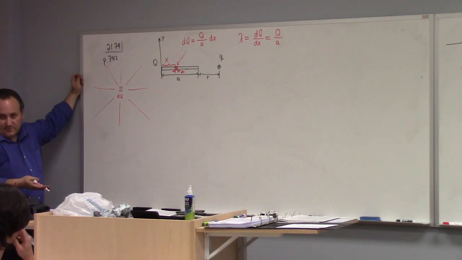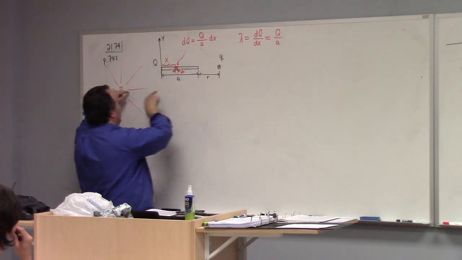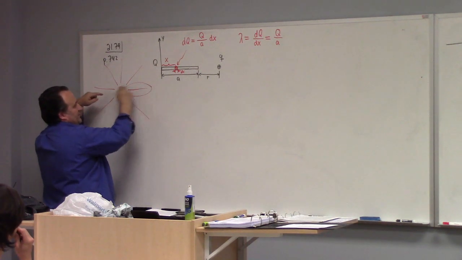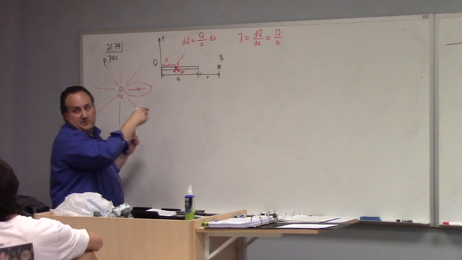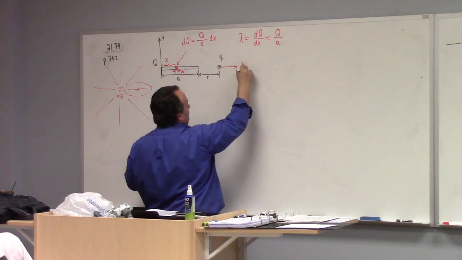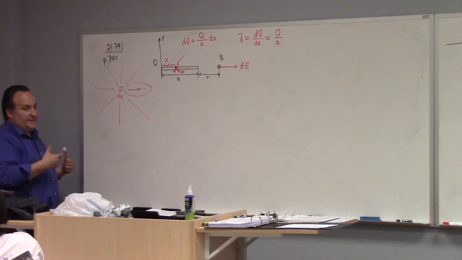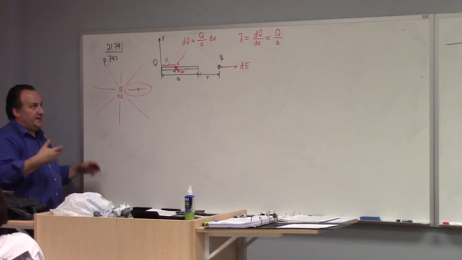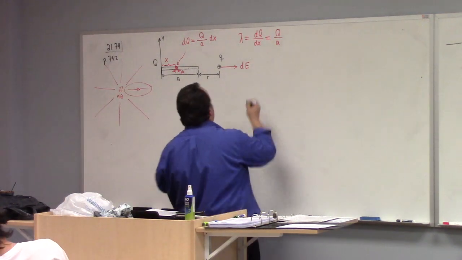But we don't care about that because we're just interested in right here. So just this one, that's the only one that really matters. The electric field that goes that way out of the charge, dq. So we think about that little bit of electric field, dE, like that. Then the question is, it's k dq, right? The formula is k dq.